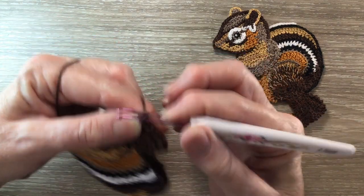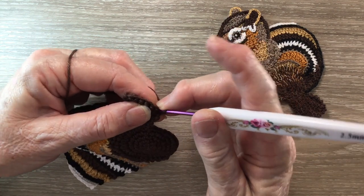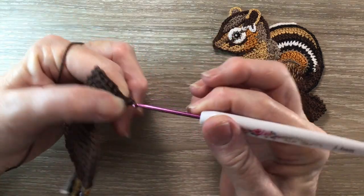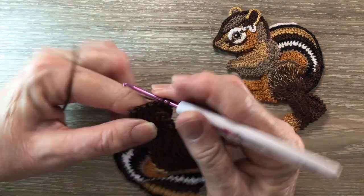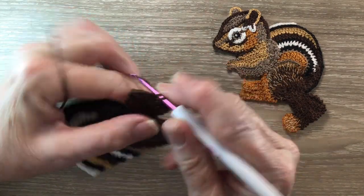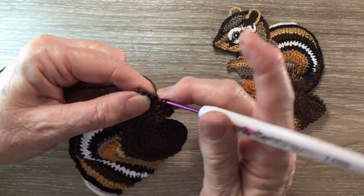Row 7, we start with 1 chain and turn. We work 1 single crochet into each of the first 3 stitches. And 1 half double crochet into each remaining stitch.